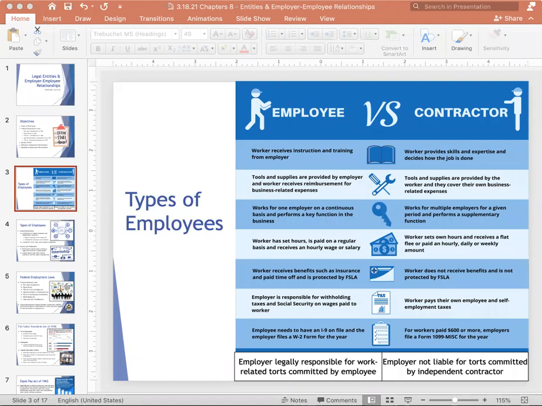The only time an employer would become liable for any negligence or intentional tort of an independent contractor is if it is due to a hazardous work environment that the employer should have made safe from the beginning, we'll say, or the employer violates the status of the independent contractor. For example, if they exert too much control over the independent contractor, as soon as you start treating an independent contractor like a regular employee, you are then going to also assume liability for their actions and for their work. So for vicarious liability, typically managers are going to be considered liable for any torts that are committed in the workplace by an employee, but not an independent contractor. So there are some benefits there.